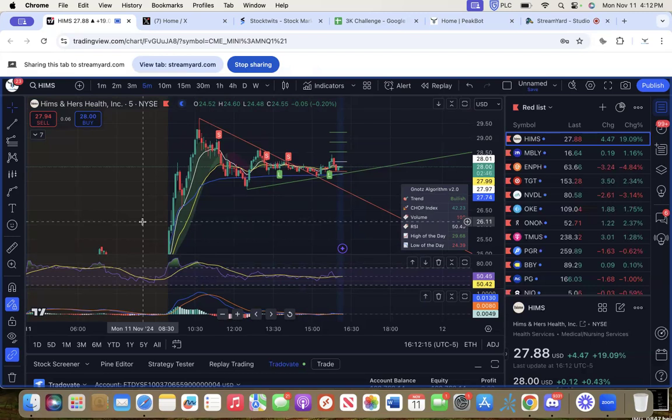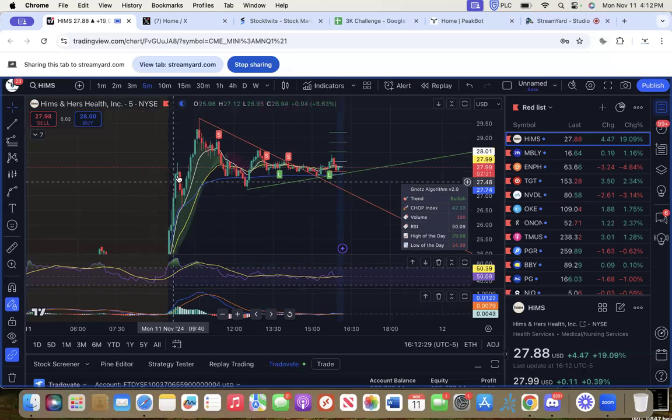Same thing on the call side. Let's say if I thought Hims wasn't going to continue the rest of the week, okay? I would want to open a spread somewhere over here. Obviously at the time you never know if it's going to be that exact point, but you want to look for confirmation to show, okay, is this looking weaker? RSI was kind of overbought. You could see we started to break down and just not get a little bit higher. This wasn't the best example. I'll find a better one to show the call side factor. But this is a perfect example of the put side factor.